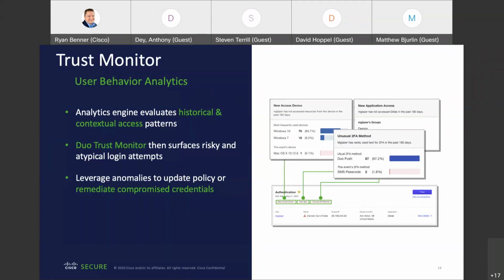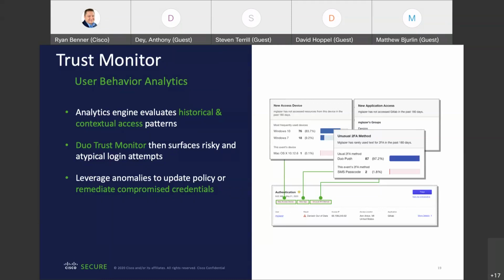As you'll see next year, mid to late next year, we'll be releasing a feature called risk-based access. What that's going to allow is using this baseline so that if an end user conforms to the baseline of normal behavior, perhaps we assign them a lower risk score and they don't need as cumbersome or high a level of authentication.